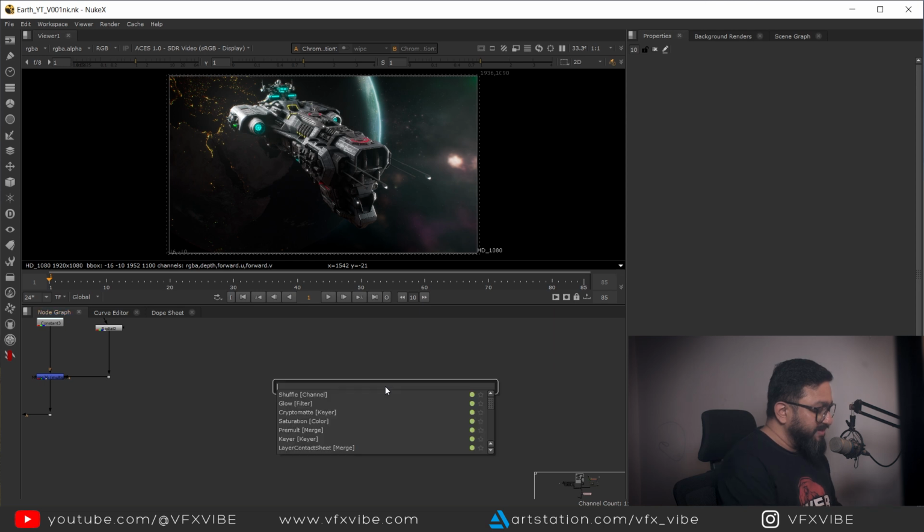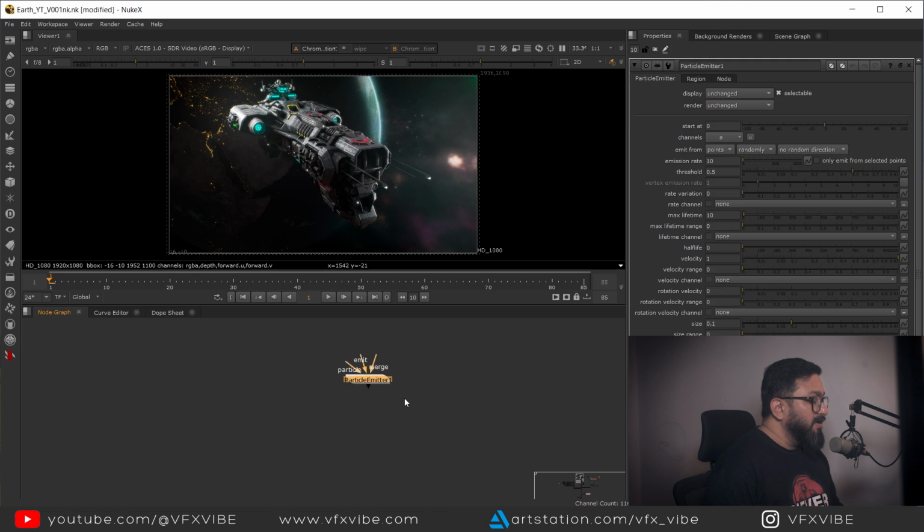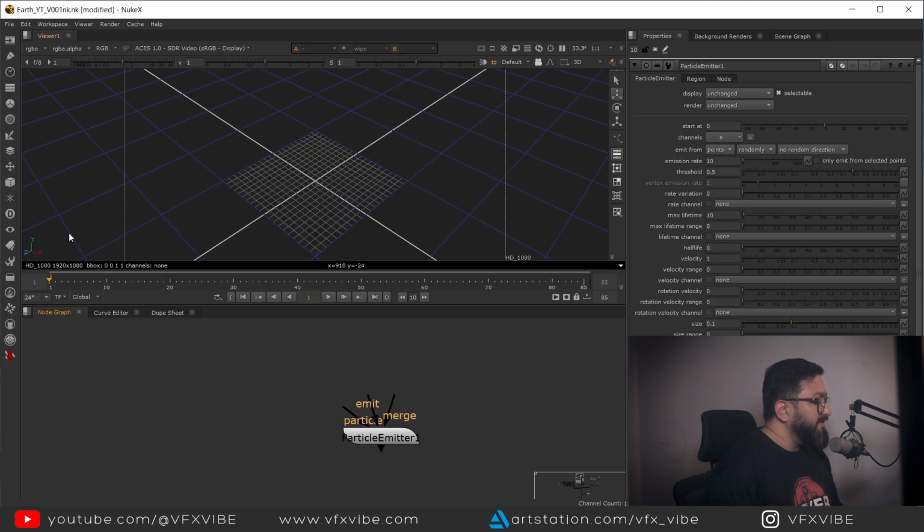So I'm going over here and I'm going to use a particle emitter, right? After taking the particle emitter, I want to emit my particles inside a volume, right?